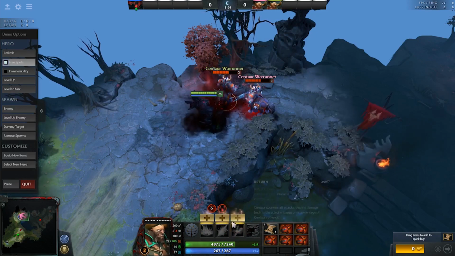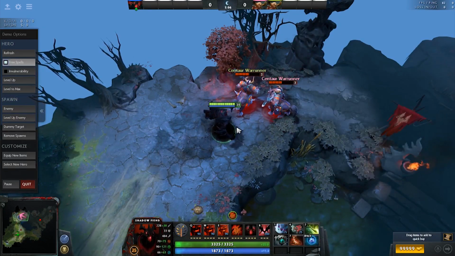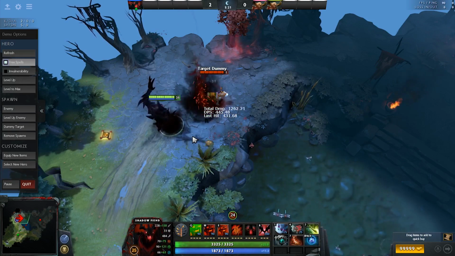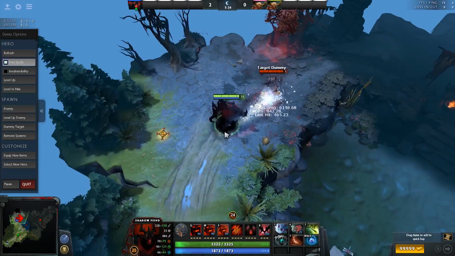Shadow Fiend. They made a nice buff here. Shadow Fiend's Shadow Rays bonus stack damage increased from 60 to 80, which means your rays will stack on the enemy and it will even give you bonus damage when it stacks.